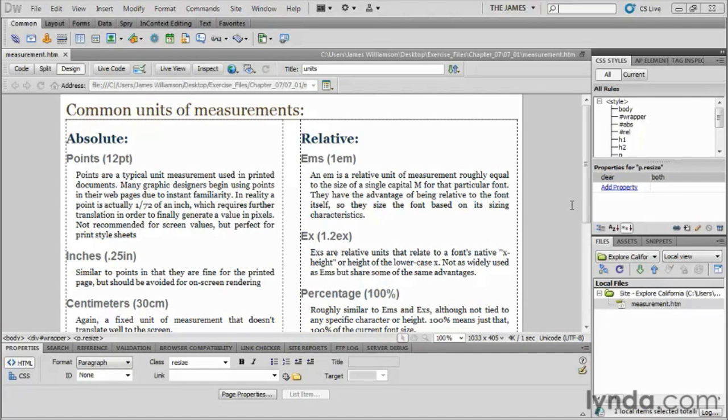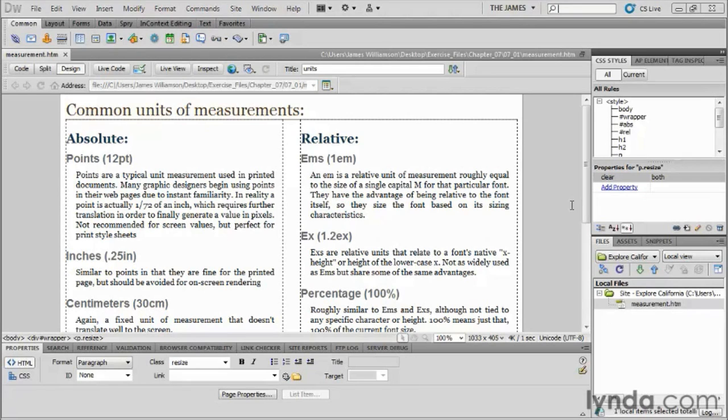When you discuss units of measurement in CSS, there are two general categories: absolute and relative. Absolute, which can also be referred to as fixed units, delineate a fixed size, one that does not change based on any other factors. Relative units of measurement look for either a parent element or the user agent itself for a base value to begin with.